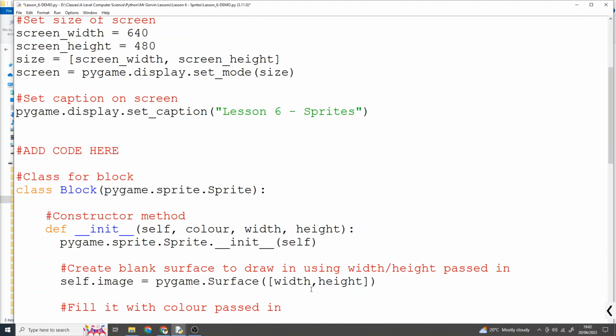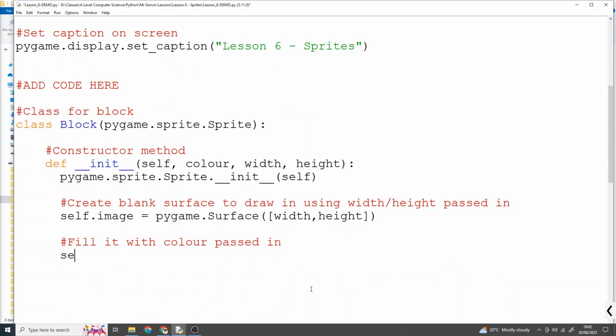So just down here, I'm going to go self.image.fill. So we're filling in the image we just created for the surface, and we're going to use the colour parameter that we've passed in here. Okay, and then finally, we're going to create a location on the screen with our variable to draw this onto.